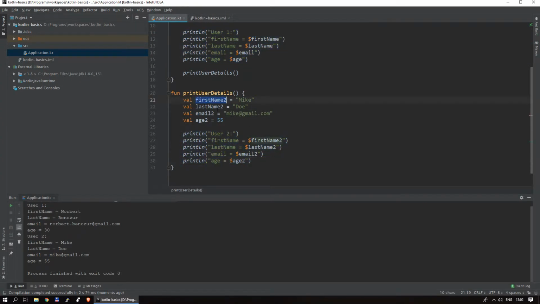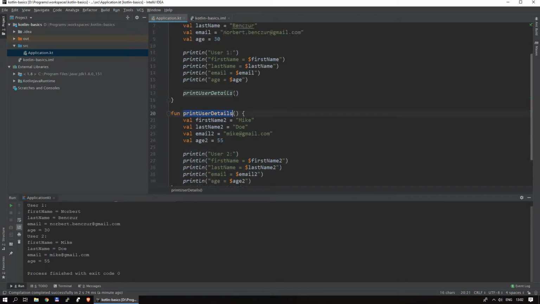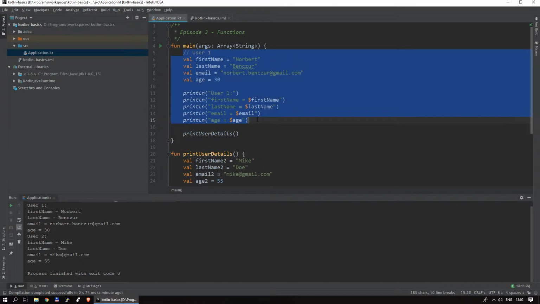And then we're going to learn about arguments or parameters. In this case, the parameters are what's changing between calls of this function. So for example, if we could pass the first name, last name, email, and age into this function, then we could call it from here also.